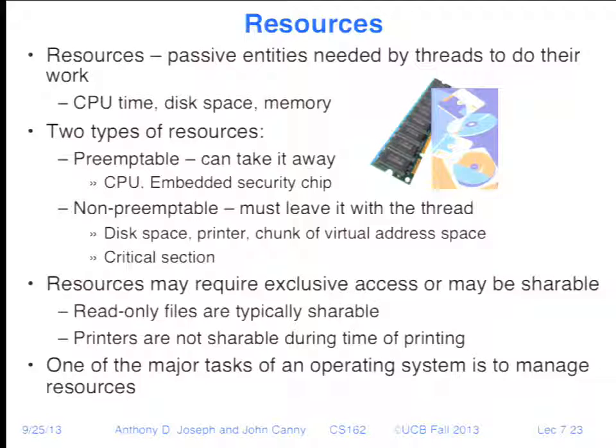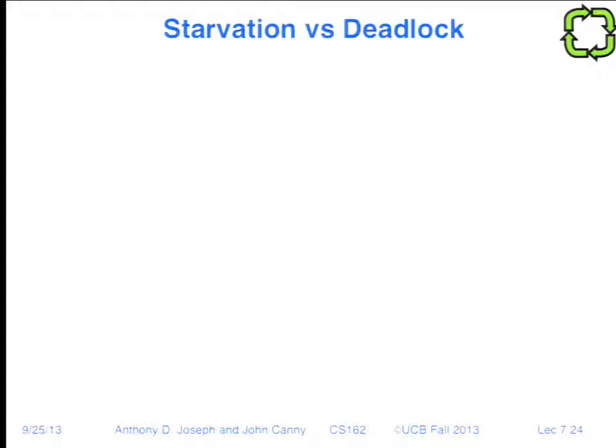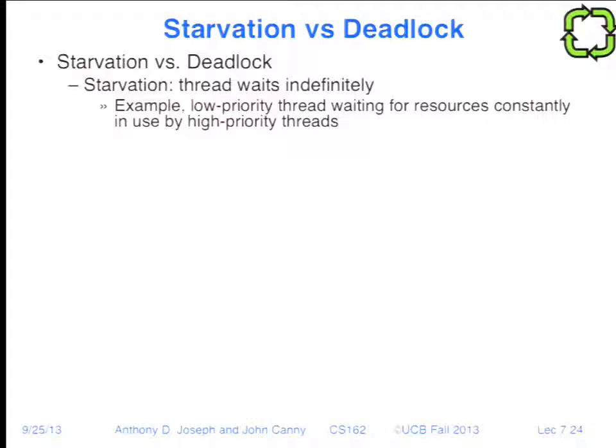All right, and the operating system has a duty of managing access to and protecting the resources across users. Okay, so there's two ways to get into trouble with multiple threads running. The first of them is starvation, where threads are waiting and for some reason unable to run. So starvation is a simpler problem where threads may not be able to run because they lack priority. Sometimes, because if the operating system's not preemptive, they may also be stuck because nobody's given up control.